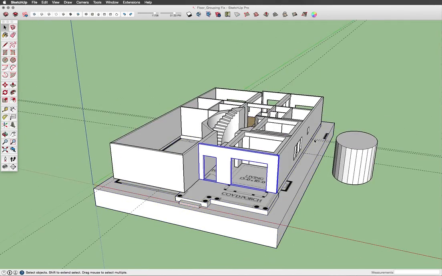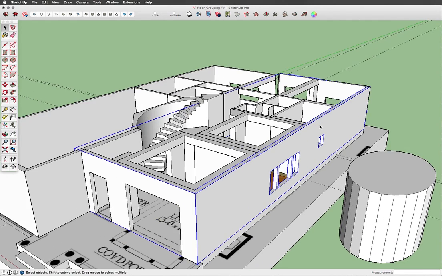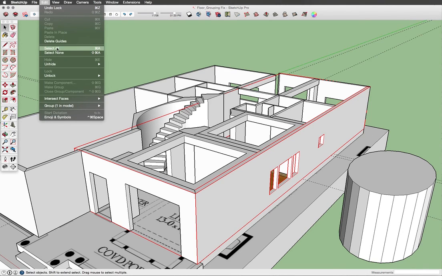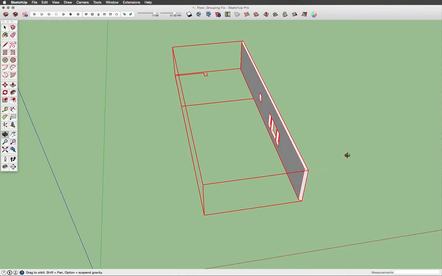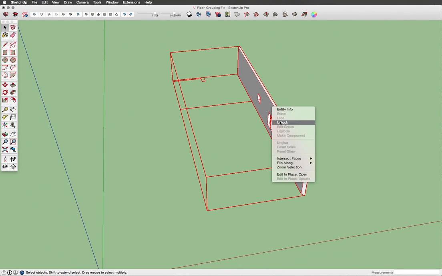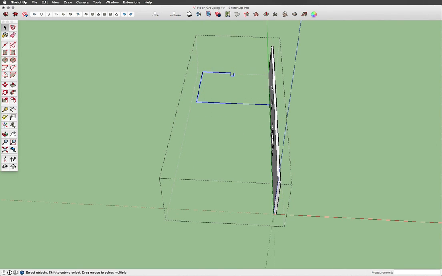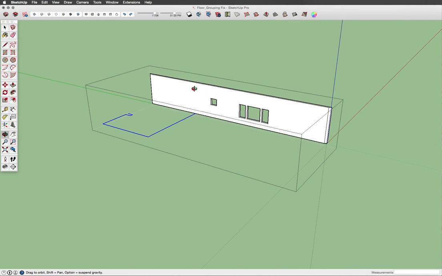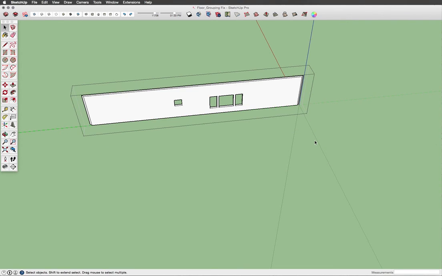I might go through this model and do a little bit of cleanup. Here's an example of something I might want to take a look at by locking, Edit, Select All, Edit, Hide, and seeing what's going on there. Unlocking it, and it looks like I've got some information over here attached to it, some stray lines that probably once belonged to something else. I don't want those attached to this wall because that's just going to create confusion and problems. So I'll delete that.